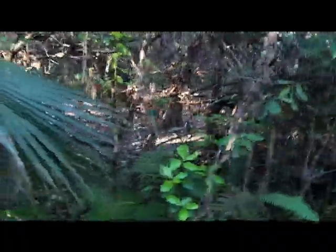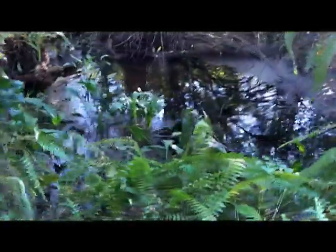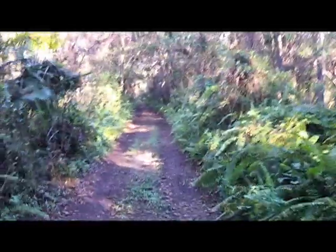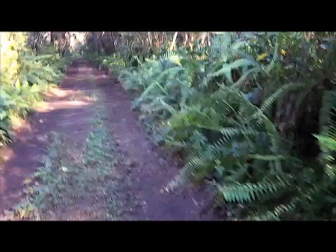And you can see there's water on either side. Typically, there's some water over there, because it's very low in elevation over there, so it's typically wet almost all the time. And then more water on that side, on the right side and the left side. That being, I want to say north, that side. And we got east, or excuse me, I'm all turned around. That would be north.